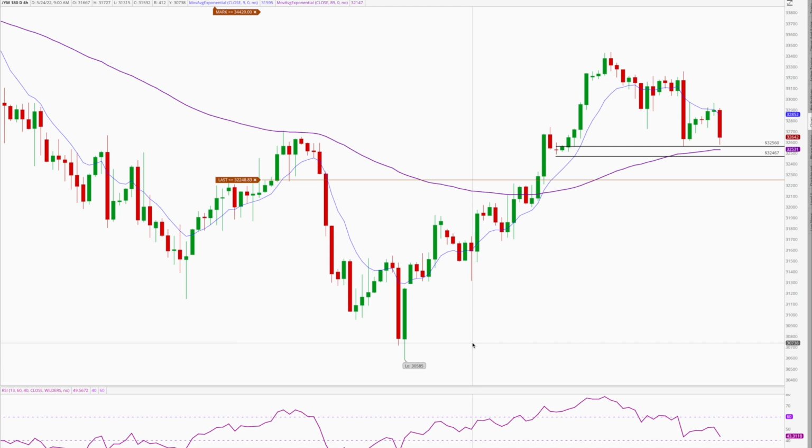Got a lot of questions about this 4-hour level that we've got in the equity markets, that the Dow and the Russell and the ES almost came into. Nasdaq didn't quite hit it. But the question was, how do I know which one to take? And so I'm going to kind of go through that with you guys, okay?